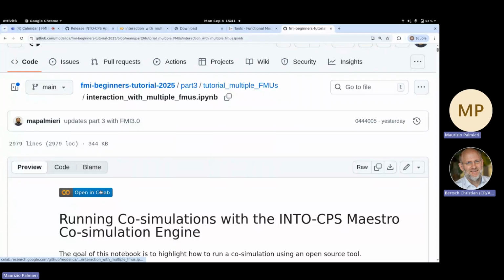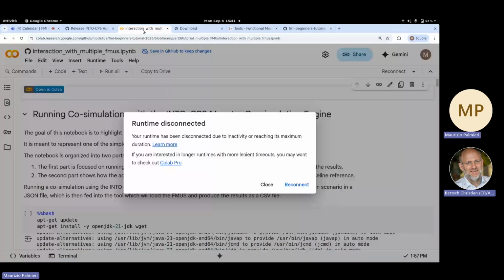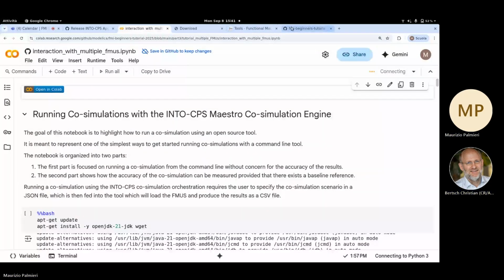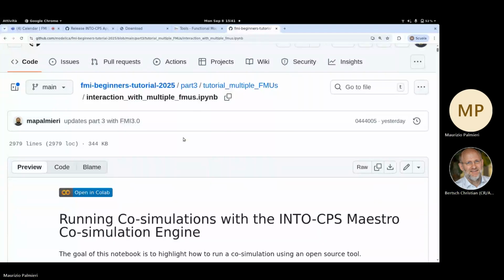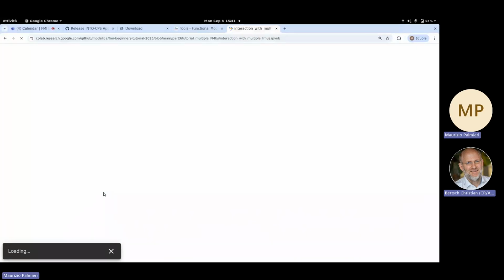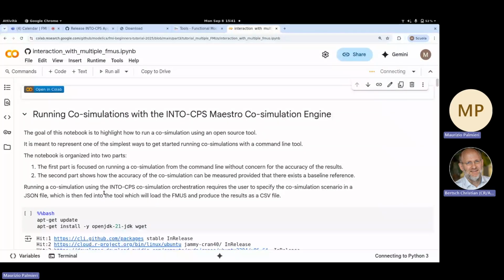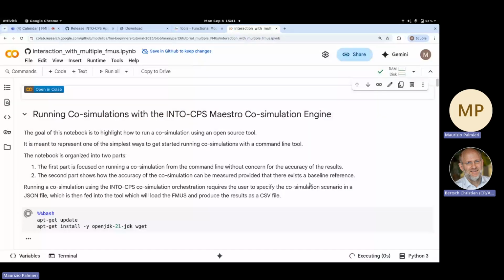If you click Open in Colab, you will open the Jupyter Notebook on the Google Colab. So this one will give everybody the same starting point, the same environment. I suggest we execute the run all cells at the beginning, and then we comment each cell separately.